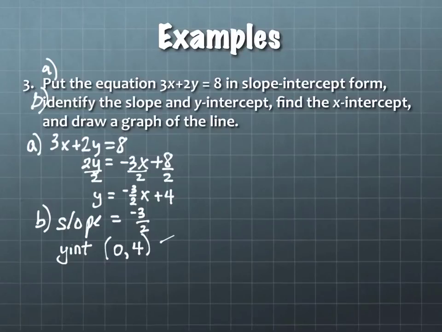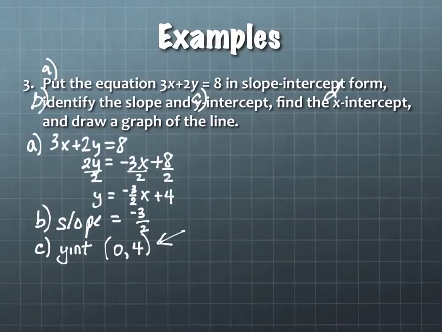Okay? Please be careful on this. If you just write down for me that the y-intercept is 4, the problem is that 4 is a number, whereas 0, 4 is a point. And if you put y equals 4, that's a line, right? So write the notation so it indicates what you really mean. It's the ordered pair 0, 4. All right, so that was C, if you will, the y-intercept.